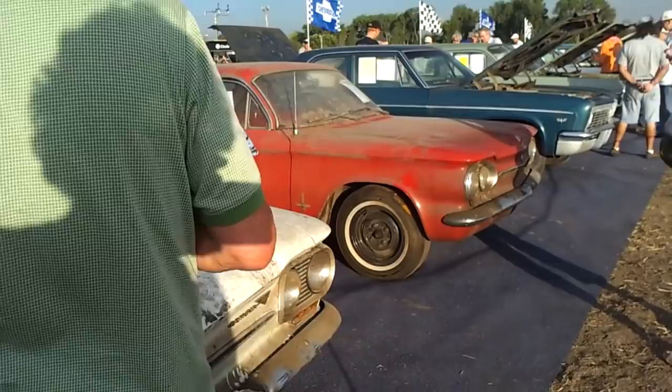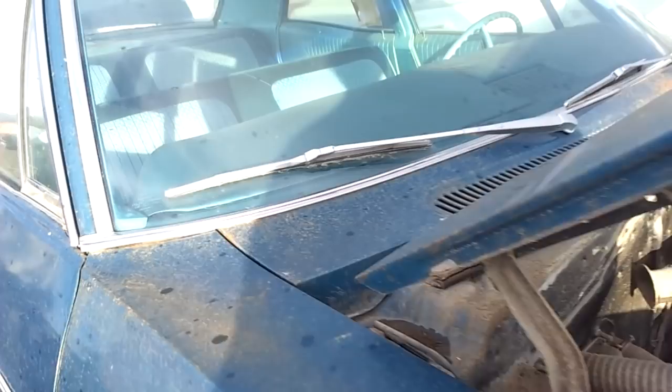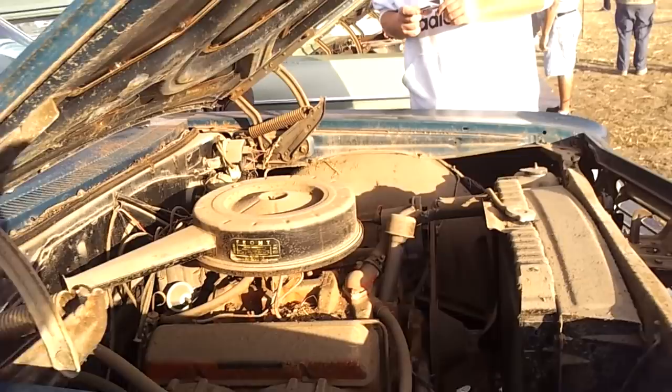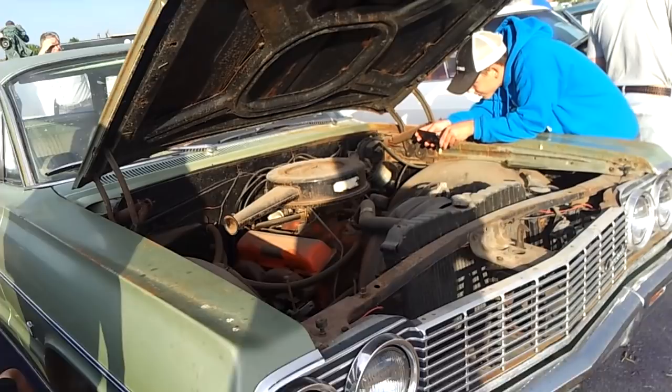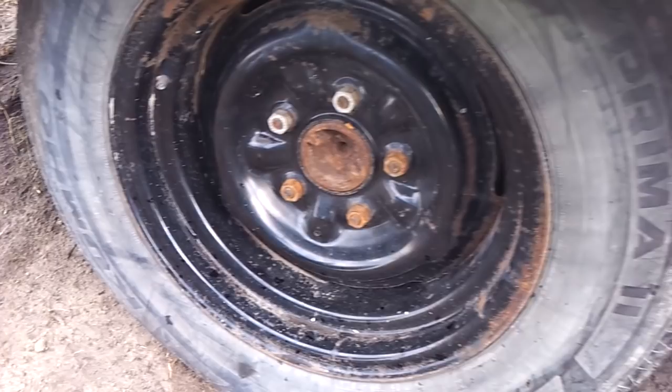Brand new Corvair — 327, first year. I just wouldn't believe it. I'm looking at this; these are some of the better cars. They've got 78 Malibus and stuff with two miles on them. Lots of trucks. Look at those wide rims that come from the factory on a station wagon. I think it still has the hubcaps wrapped in plastic.